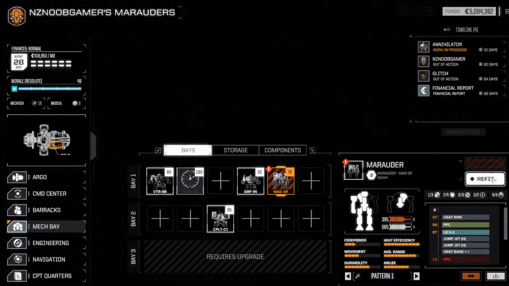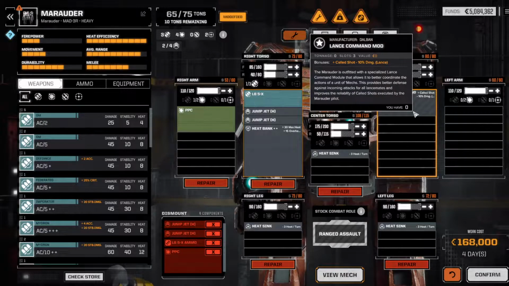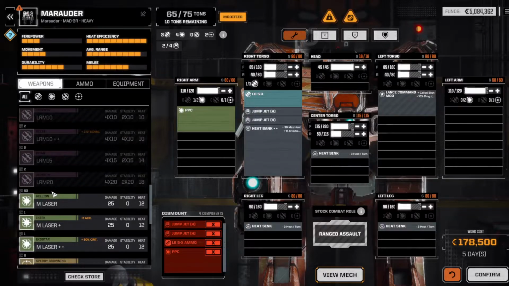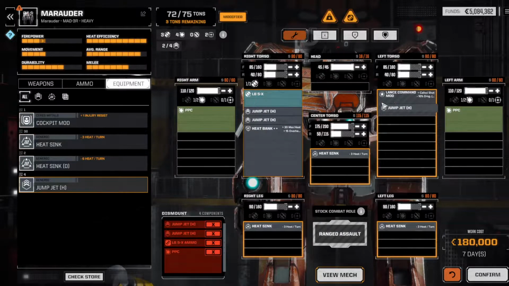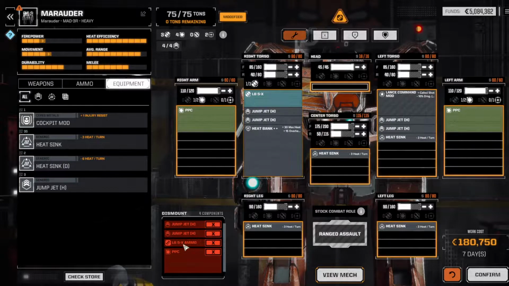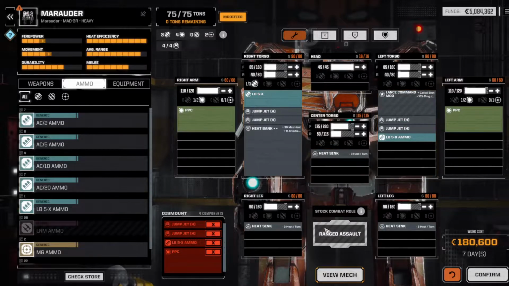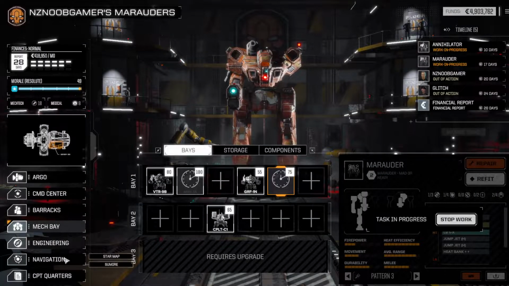On it. I'll let you know when that's done. Replace, replace. I'm just thankful it's native to the mech. Oh, shit's getting really expensive. Oh, thank God, I still got a PPC. Okay, I lost 2. Oh, I'm stuck on the wrong thing. Ammo. 2 jump jets, 1 ammo, and oh, that's painful. It's really painful.